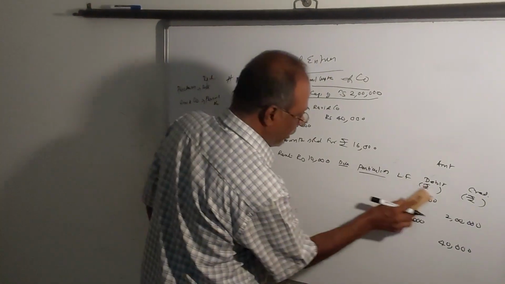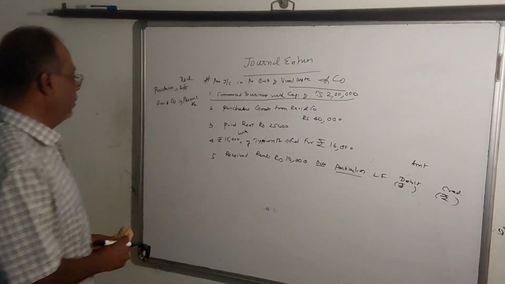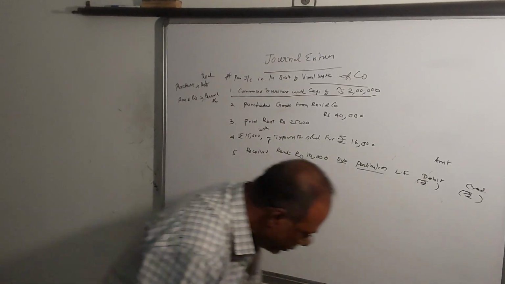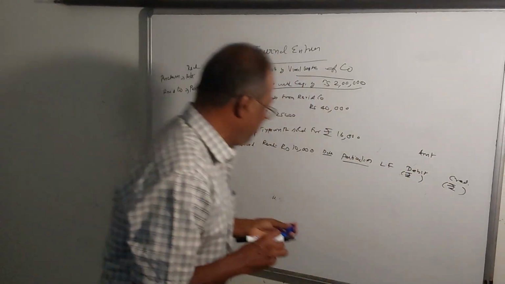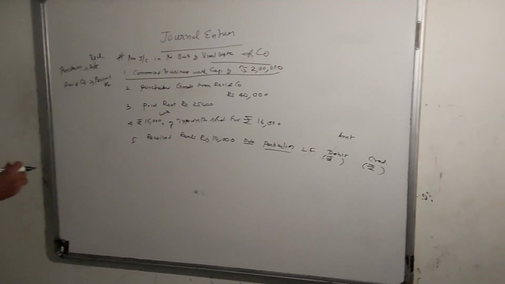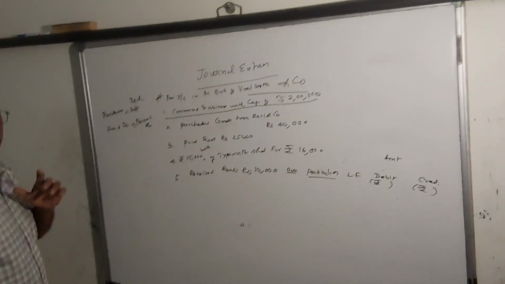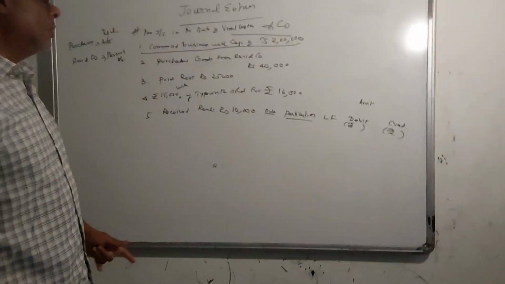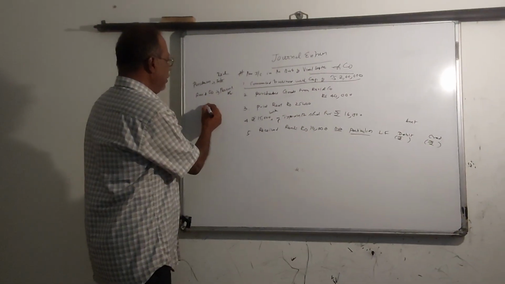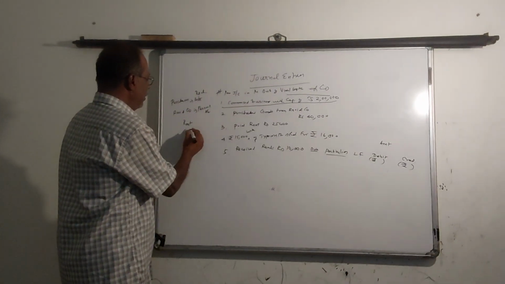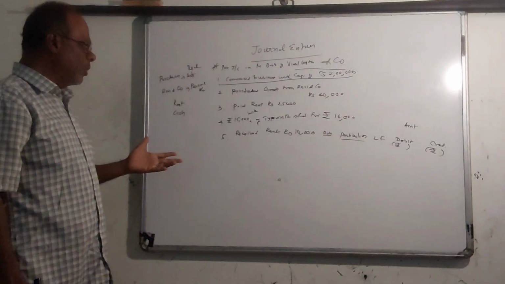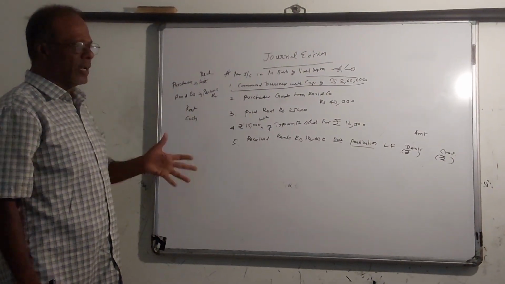I am erasing because I do not have space on my board. Third one, paid rent. Paid rent, what will happen? One minute, students. Paid rent means they are paying rent. What did sir tell you every time? Every transaction includes two accounts. One is rent, another one is cash. Why am I writing like this? Because every transaction contains only two accounts.